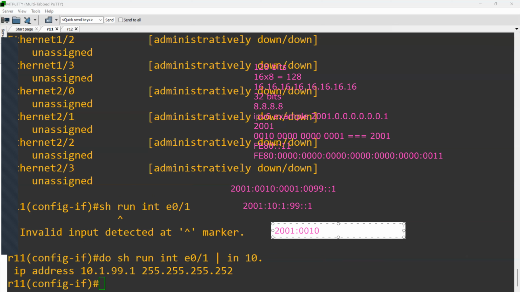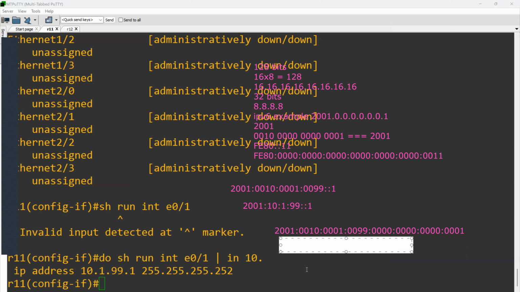0010, 0001, 0099, 0000 0000 0000 and then 0001. That is 1, 2, 3, 4, 5, 6, 7, 8 parts. Now the shortcut.